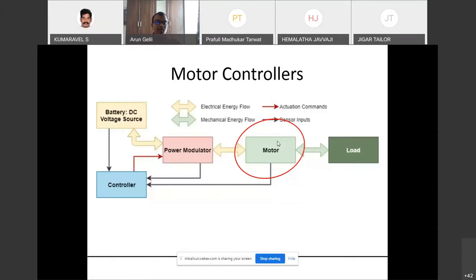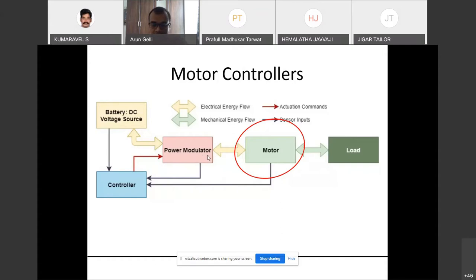It is the main machine or component that is used for moving the vehicle, same as the horses that are used in the chariot. And the power modulator is nothing but a controller that is directing how the motor should work, which is the chariot driver. The driver is the one who is managing the horses in such a way that the chariot can move ahead. So just to give a simple analogy, that's how I could think of it, so that for non-electrical or non-EV people, this will be very useful in understanding what these components are.